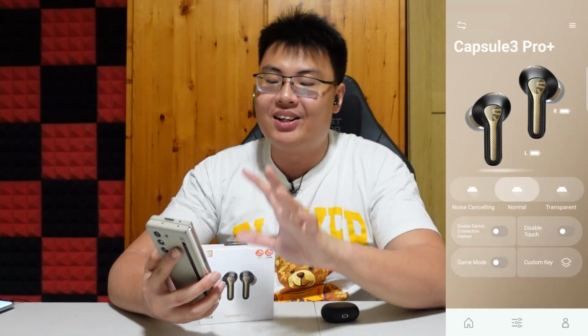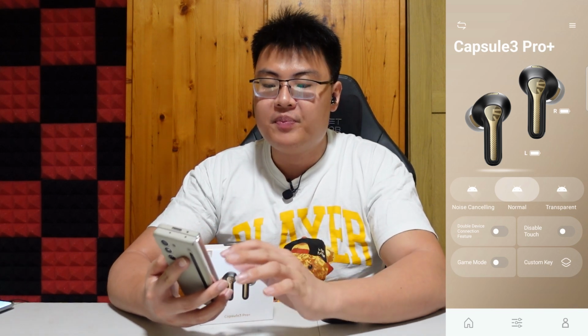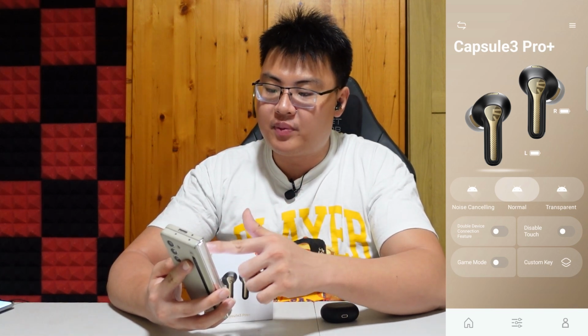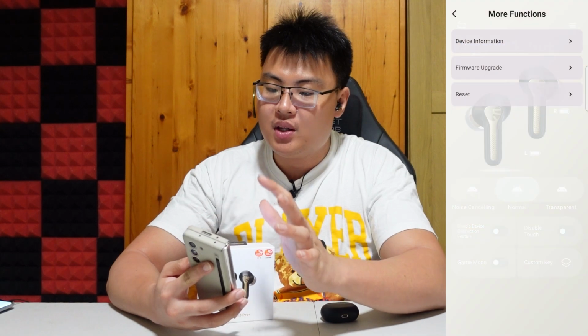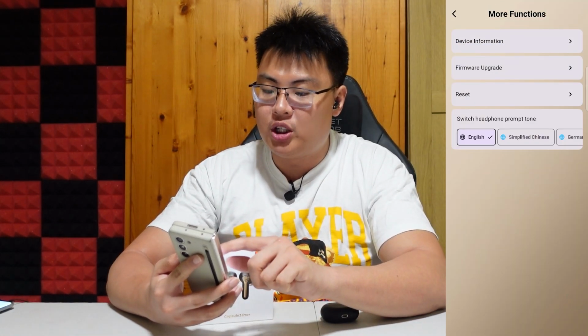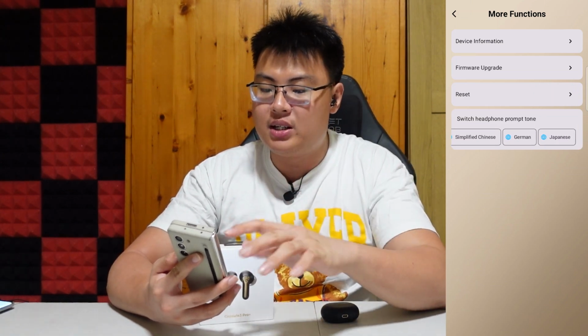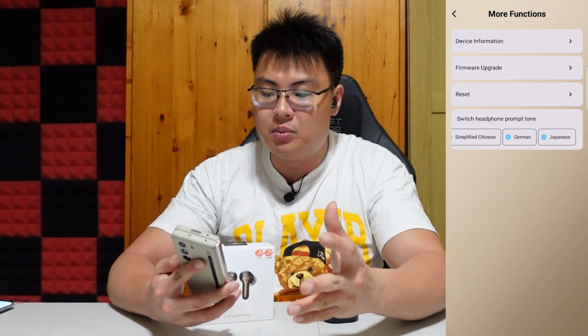Alright, and let me just show you around what you guys can do with the app itself to control the earbuds. The app has a lot of features as well. First of all, you can see the battery percentage. Both left and right are full. There is device information. You can upgrade the firmware. You can switch the headphone prompt to English, Chinese, or Japanese. So it's really awesome. Like when Bluetooth is connected, instead of saying English, you can have it say it in German.